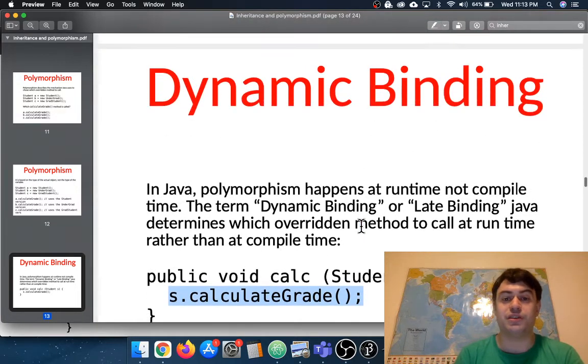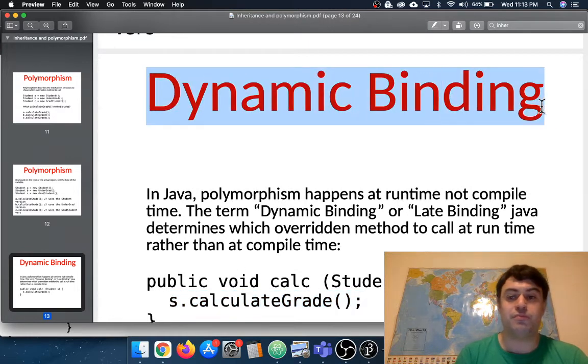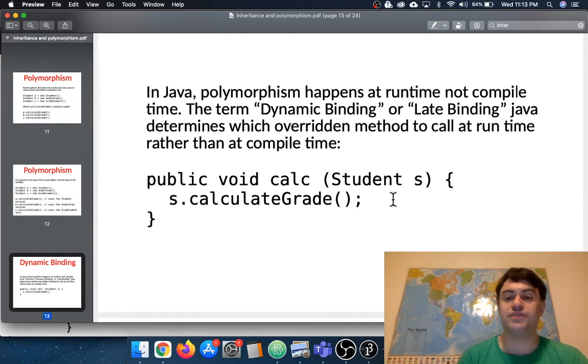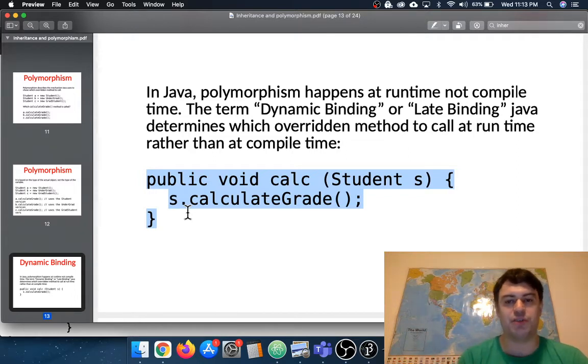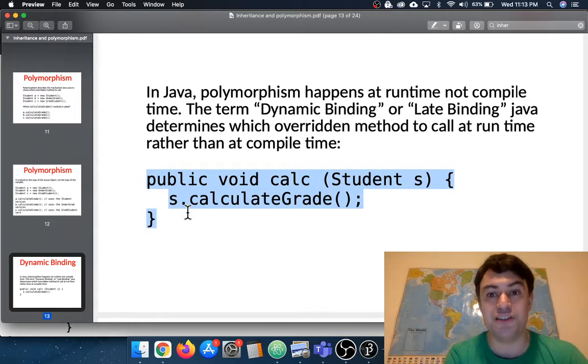So it's so important that polymorphism is dynamically bound. In other words, polymorphism isn't decided at compile time, it's decided at runtime, because then you have freedom to write code like this, where users could call this method through whatever interaction they have. Maybe they're typing in things in the command line, maybe they're clicking on buttons in a graphic user interface.